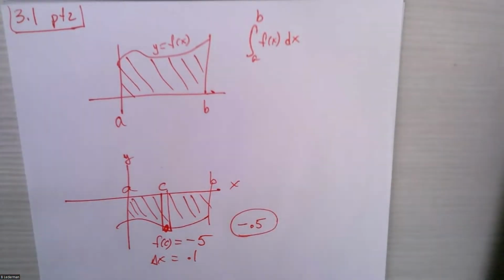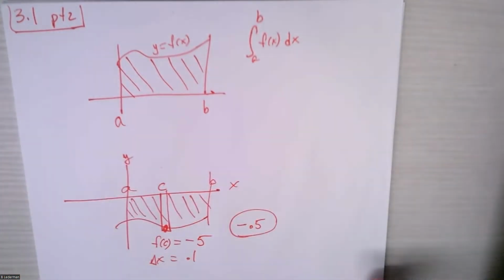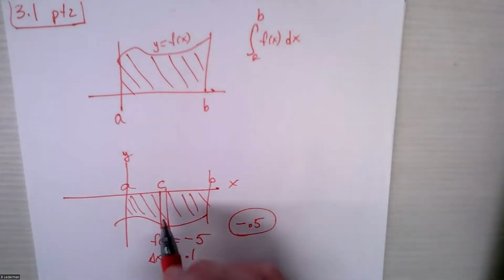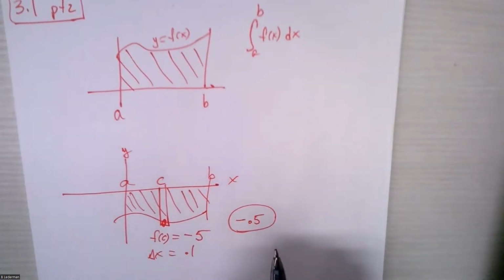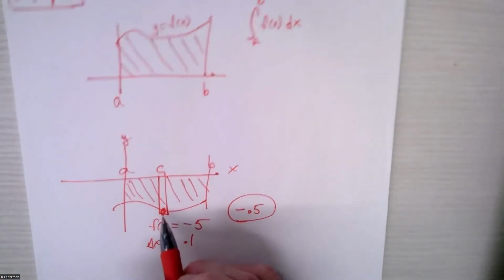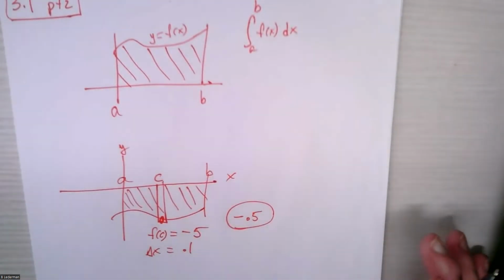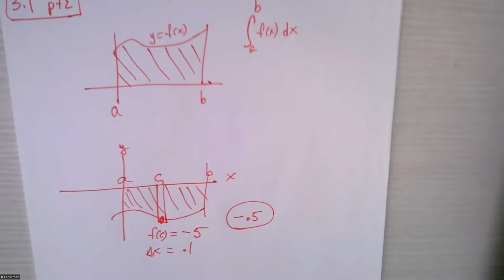So how can a rectangle have a negative area? It just doesn't make sense. If I'm going to carpet this or paint this, and I go into the carpeting store and say, hey, I'd like to buy -0.5 square feet of carpet, they'll say, huh? What are you talking about?